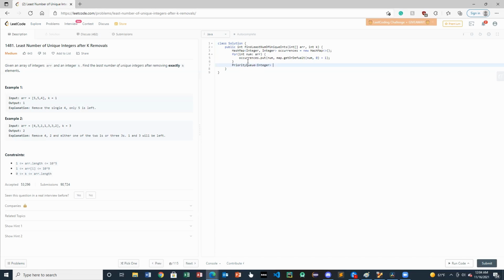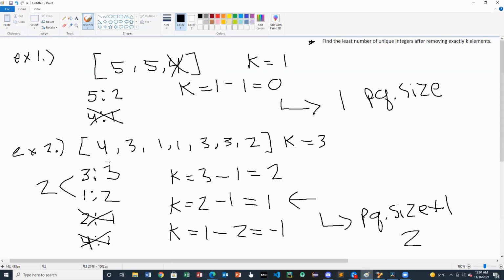We can call it just PQ for priority queue. And we are going to pass the map.values in. Okay, and the map.values was just the values right here. Because if you think about it, the values kind of represent the integers themselves.